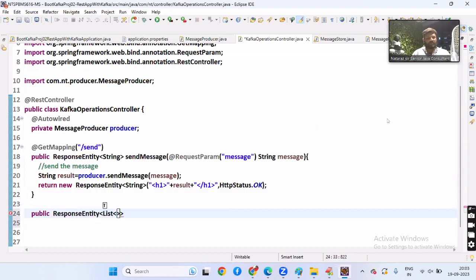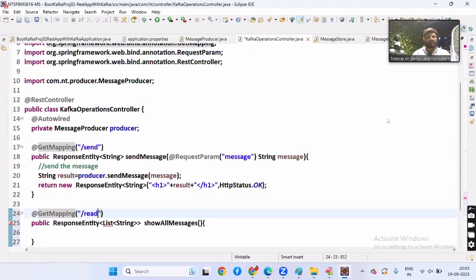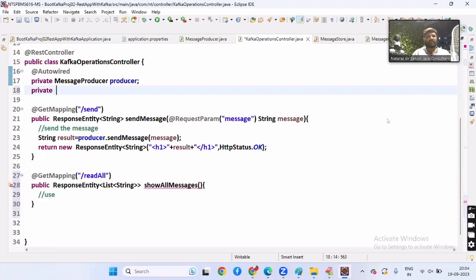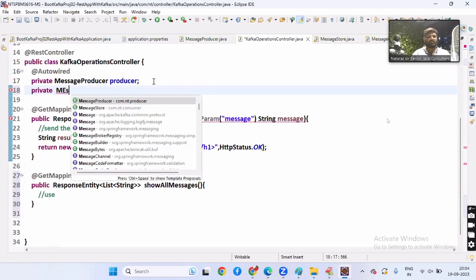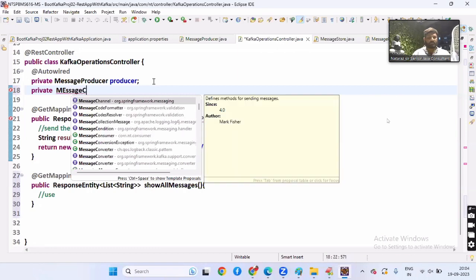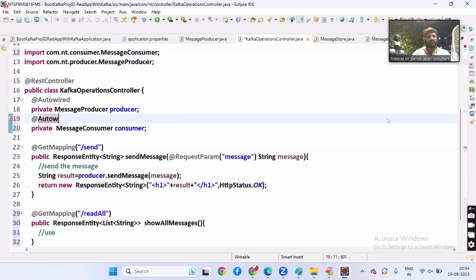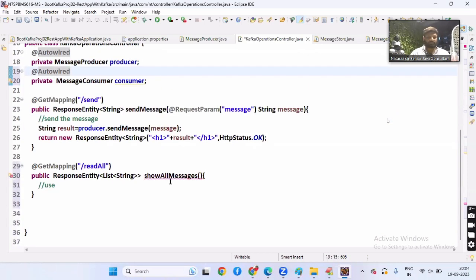Response is a List<String>, so all the messages. @GetMapping("/readAll"). What do we have to inject, guys? MessageStore with @Autowired.